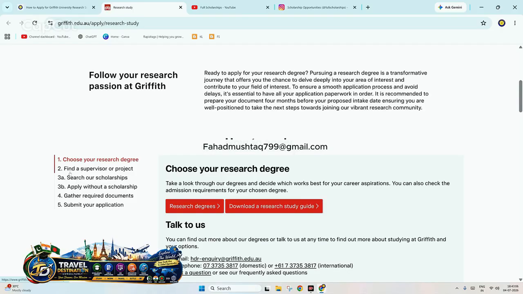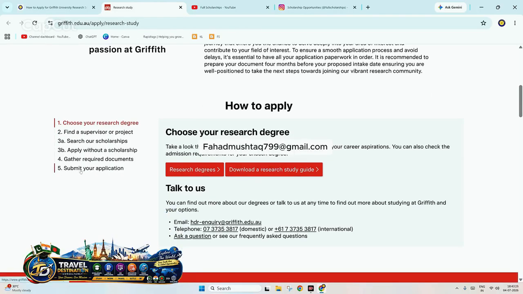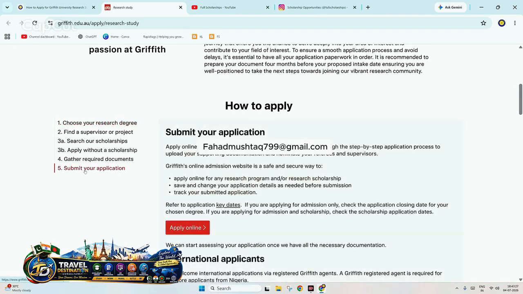a separate scholarship. In case you are falling short of certain funds, you can apply for scholarships as well. And in case you wish to go forward without scholarships, on your own, the self-funded process, you can directly apply for this. Then you need to submit documents, whatever the subject you have chosen, and you must fulfill that eligibility. Then simply at the fifth step, you can click on Submit Your Application and tap on this.